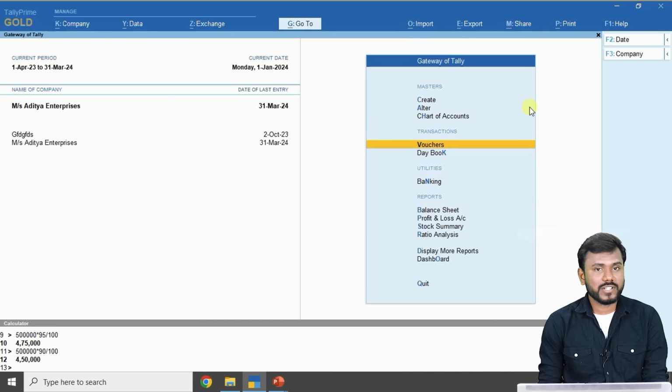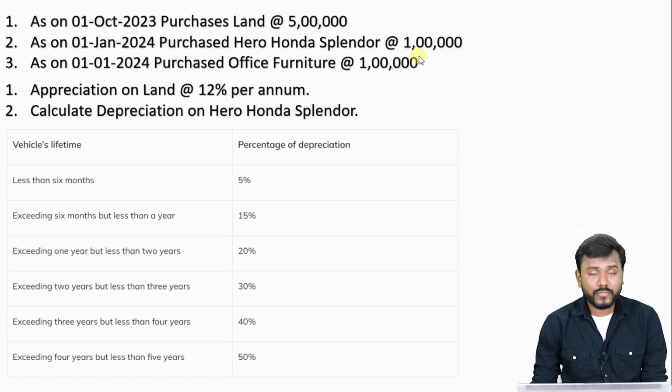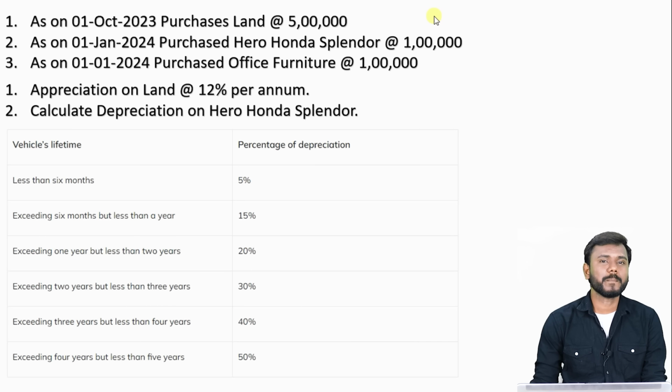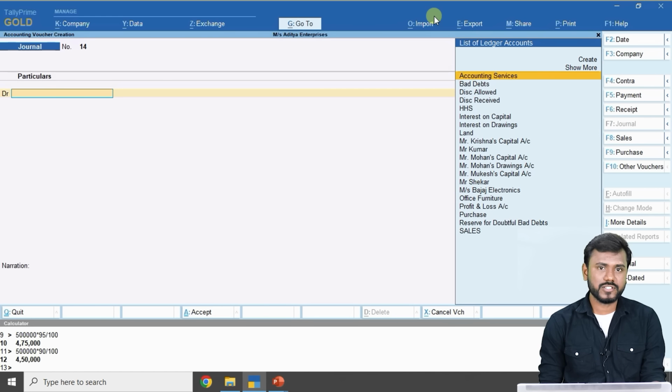On the land we invested 5 lakhs and now there is an increment of 12% per annum. Make sure for this percentage you go with the market value. You need to go to any of your local sub-registrar offices. If you pay 10 to 100 rupees, they will give you the market value for the same survey numbers. Based on the actual demand, the open market value and the government value may differ, but you need to follow the guidelines to book. We are going to provide the resources to understand the guidelines. So look back into the video resources to download the same.